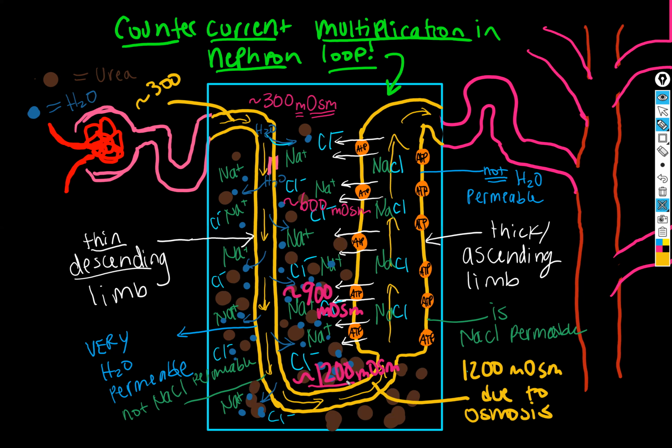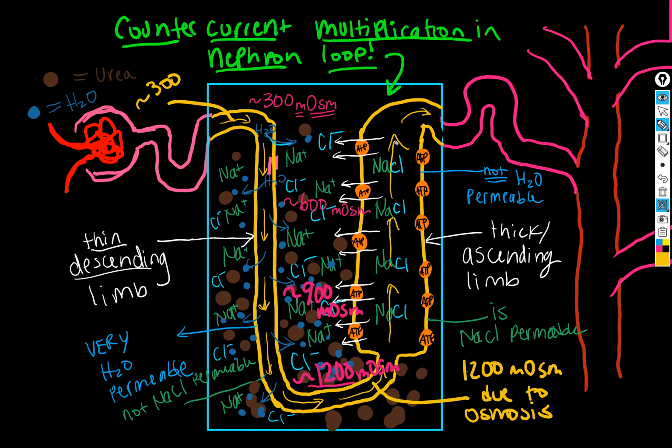Okay. So now we have to consider what happens to the fluid when it goes back up. If I have less water and a very, very salty filtrate by the bottom, as the filtrate ascends, due to the pumping of sodium chloride that set up this gradient to begin with, those pumps are always on. We're always spending ATP to do this, so it's not passive. But that means that now we have this very salty fluid that we're going to start wringing salt out of on the way back up.